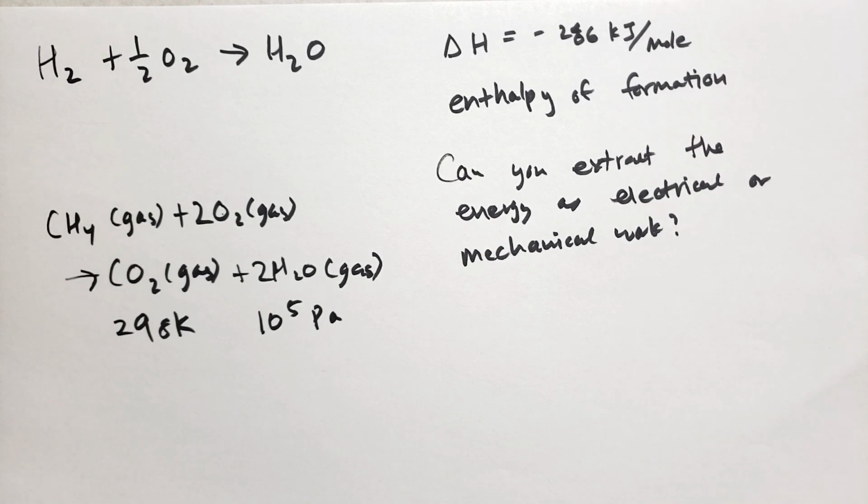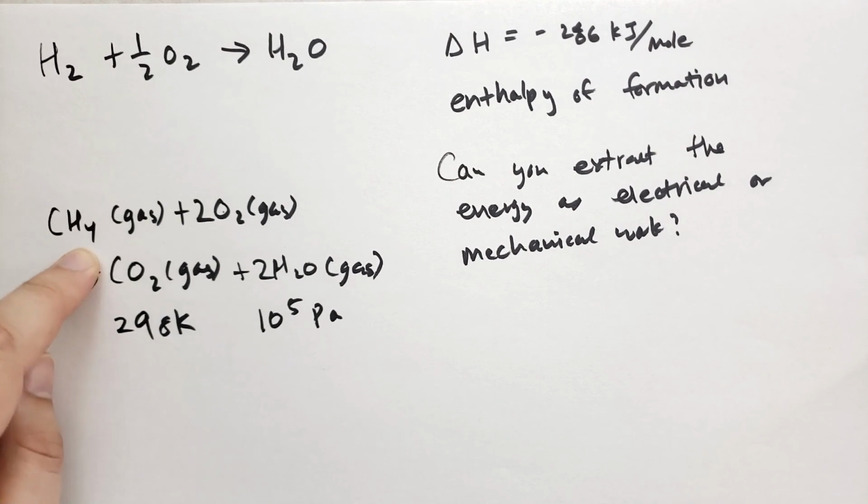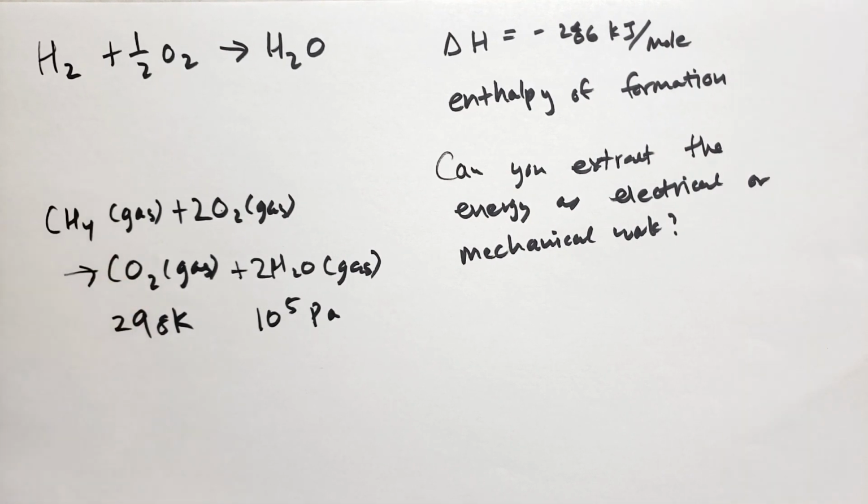And then in part C, we will try to figure out the delta H just going straight from here to here. Problem D, how much heat is given off during the reaction, assuming that no other forms of work are done. So how would you calculate the heat that is lost during this process? So you'd obviously have to calculate the amount of work done and the amount of energy that's been added to the system. And then you would have the heat that would have to bring this all back to the standard temperature and pressure.